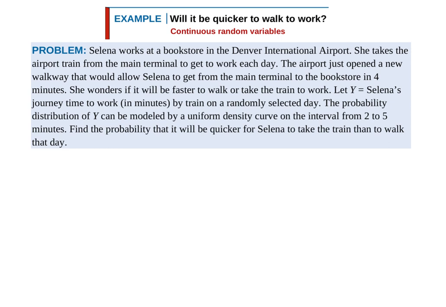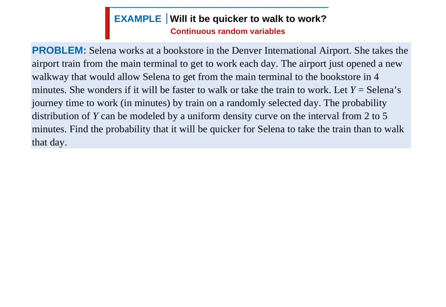All right, one last example, and we're leaving the newborn babies behind. Sorry, not sorry. We've actually talked about Selena before, and this one's called, Will It Be Quicker to Walk to Work? So, if you don't remember, Selena works at a bookstore in the Denver International Airport. She takes the airport train from the main terminal to get to work each day. The airport just opened a new walkway that would allow Selena to get from the main terminal to the bookstore where she works in 4 minutes. She wonders if it'll be faster to walk or take the train to work.